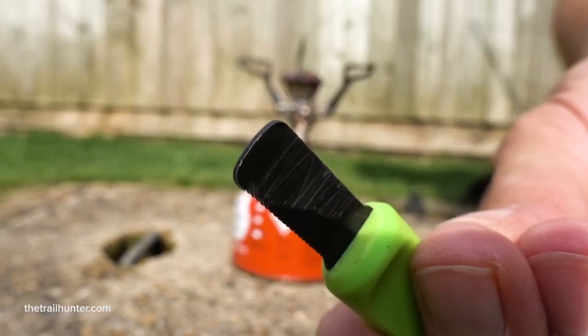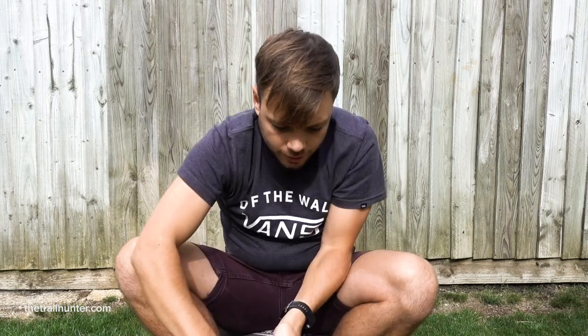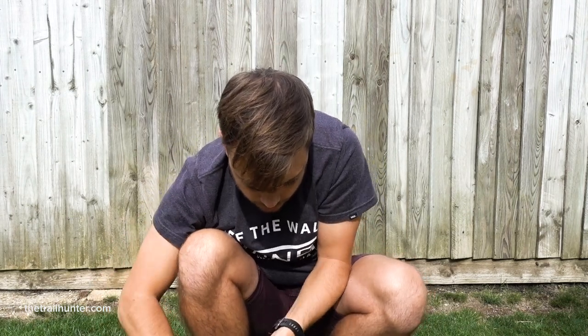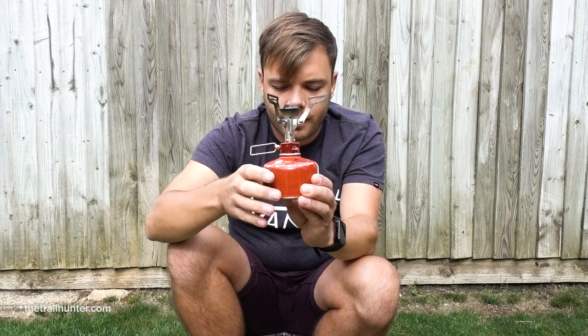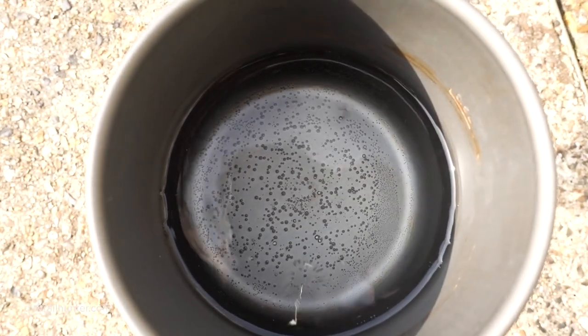The way these flints work is you have the flint facing away from you and the striker piece — it's got little teeth with a flat edge — and you strike it away from you. Point it straight at the stove and strike. Third time lucky — there's a nice bright blue flame. Turn it up a bit. Keep it on a low heat for now, pick up the water and gently place it on top, then turn the stove about halfway. As it heats up you can see bubbles forming at the bottom. The reason I turn up gradually is so the titanium cup heats up first rather than the flame directly heating the water — it saves a little bit of gas.